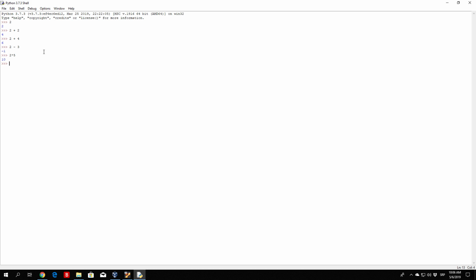Now, what the two star signs will do is so-called an exponent. So if you want 3 to the third, we will get a result of 27. But in order for Python to understand what 3 to the third degree means, we need to type 3, then 2 star signs, and then 3. What this will do is perform 3 times 3 times 3, which will give us 27. So if you type 3 to the fourth, it will perform 3 times 3 times 3 times 3. So it will multiply by 3 four times and we will get 81. So that is the exponent.